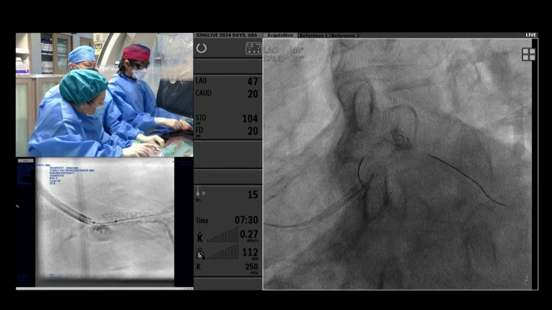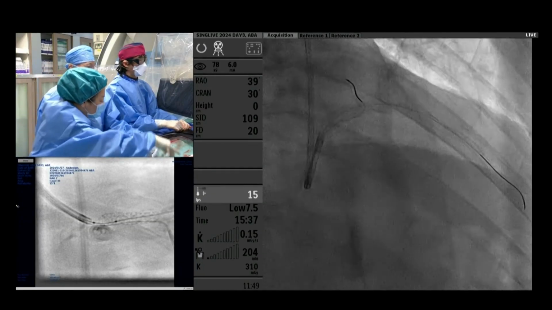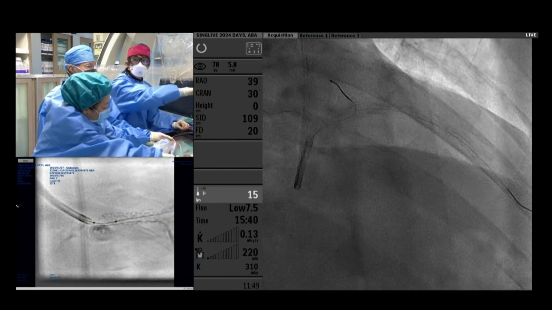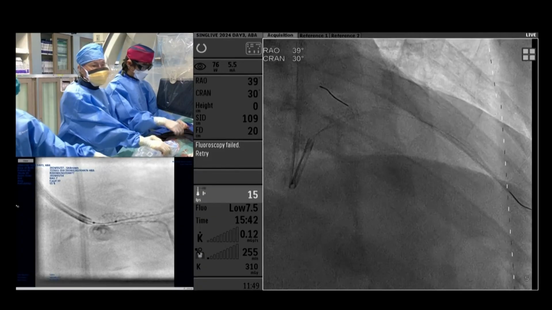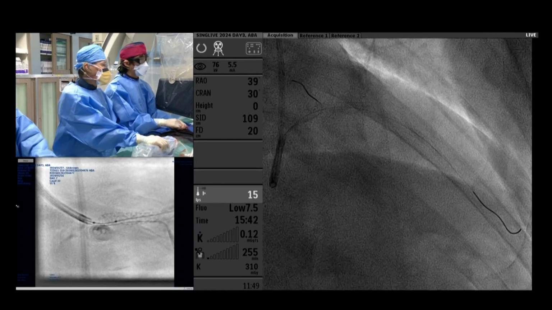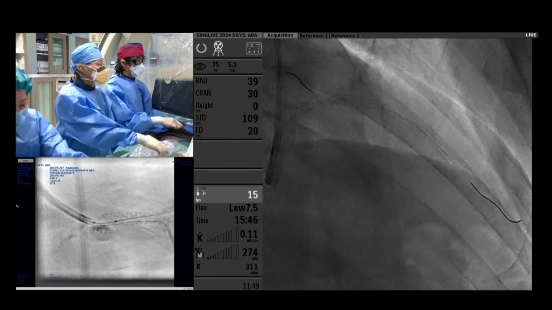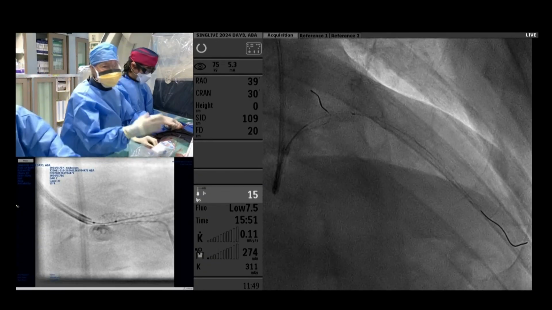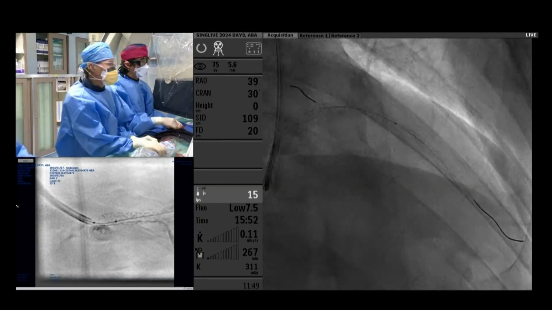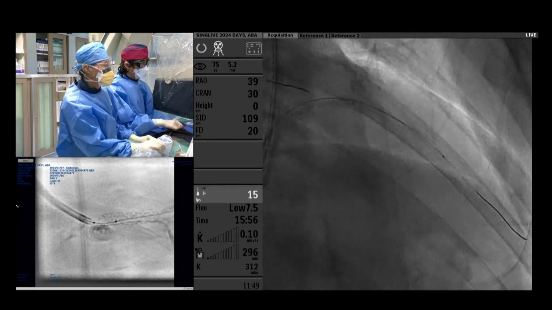So, Prof. Koh, where are you now? Okay, so we have post-dilated the left main POT already. So we are going to IVUS it and see what it looks like. Prof, what's the size of the balloon that you used to POT? 4.5. We went up to 18, or 20? 18. 4.5 and 18 makes me nervous. No, generally I will go up to 24. Okay. Because your IVUS is more than 5, I don't think there's a major issue, and there are no major lesions in the left main.